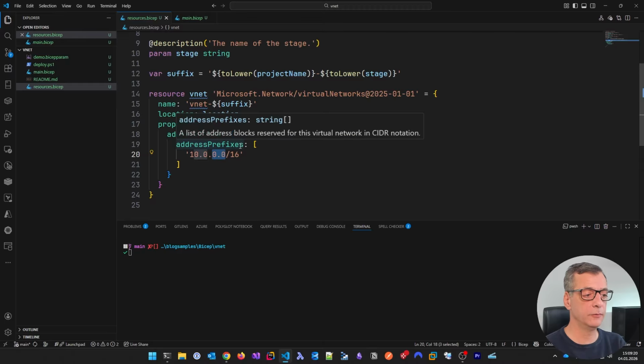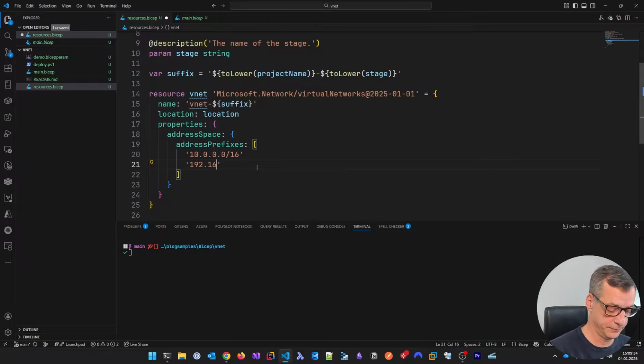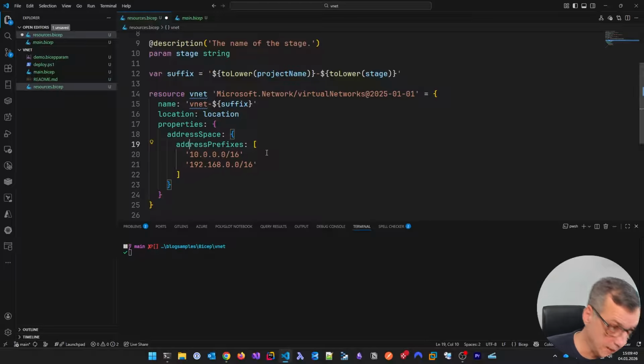Then the next thing we need to talk about, why is this an array? It is an array because an Azure VNet gateway, the thing that you cannot see, it's just the VNet itself, could totally have two of those. Let's see, 0016. So you could tell the VNet, actually you have two address spaces.